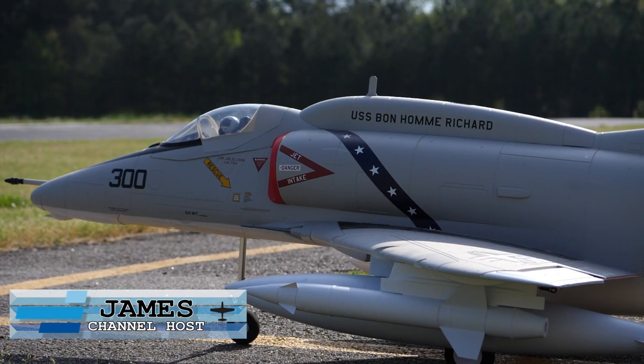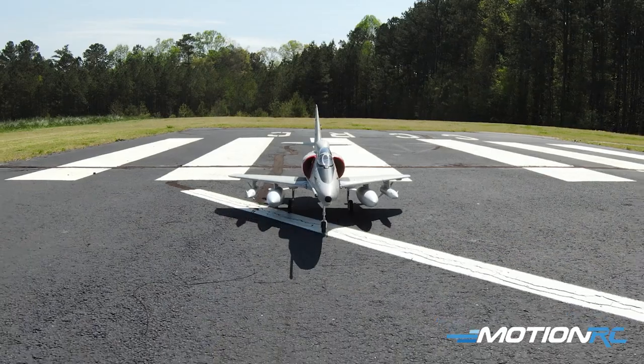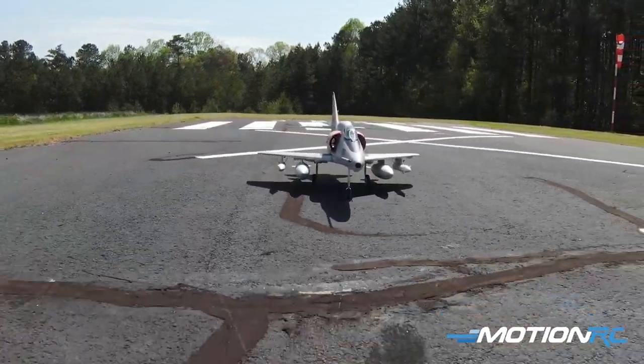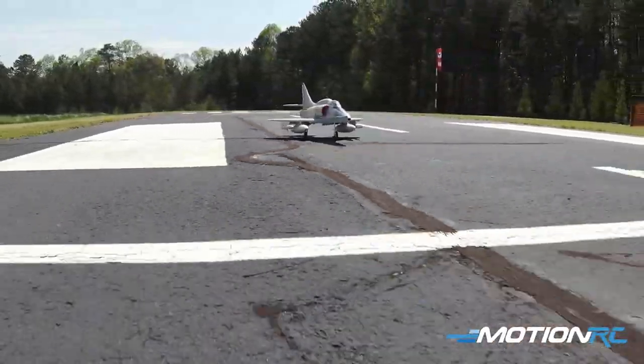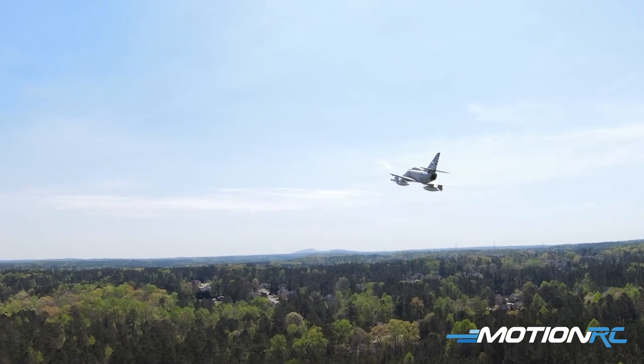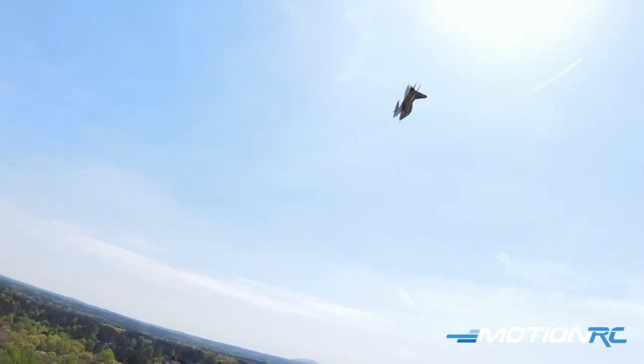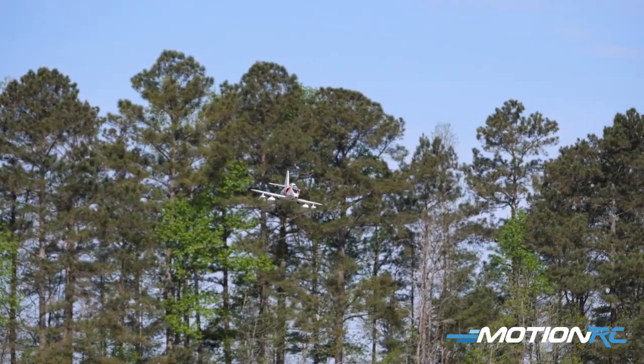We got the A-4 Scooter, the Skyhawk, if you will, fully loaded. I got the ordnance on here. This is the high performance version, guys. So this has the in-runner motor, 9-blade fan. I believe it's 1920 kV. And this will be my 4th flight on it today. I've actually never flown this one up until today, so I'm always excited to fly something that I haven't flown.